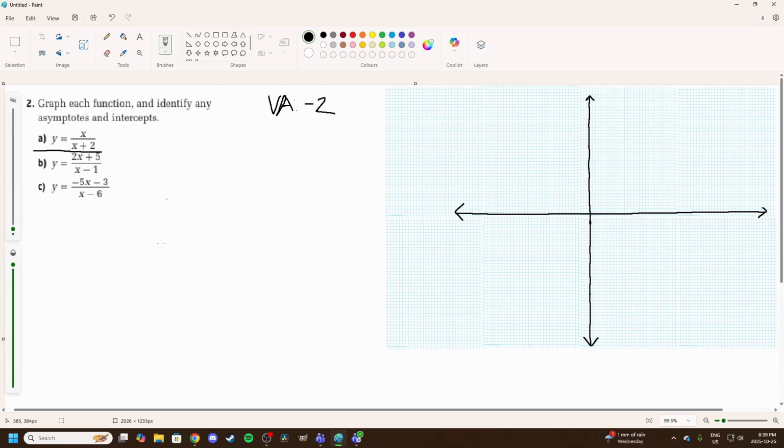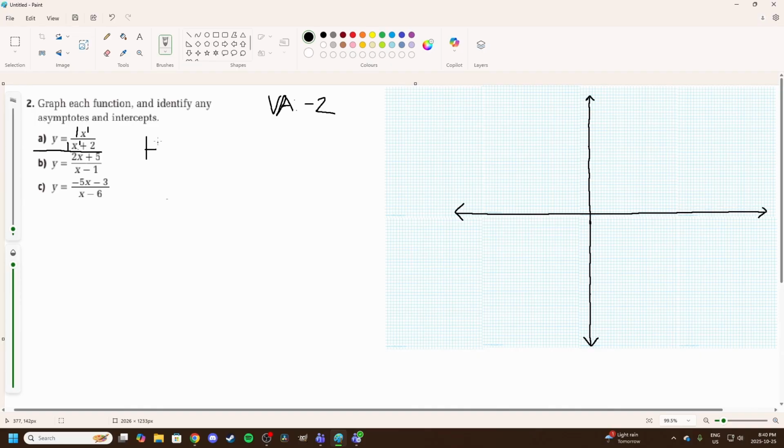All right. So now we have the horizontal asymptote. The horizontal asymptote is given when the degree of the numerator and the denominator are equal to each other. In this specific equation, let's look. What are the leading degrees in the numerator and the denominator? Here it's 1, and here it's also 1. So they have the same degree. And now I have to look at their leading coefficients, which are just a 1 and a 1.